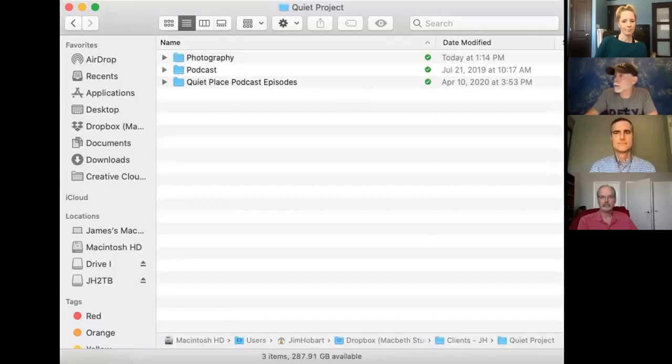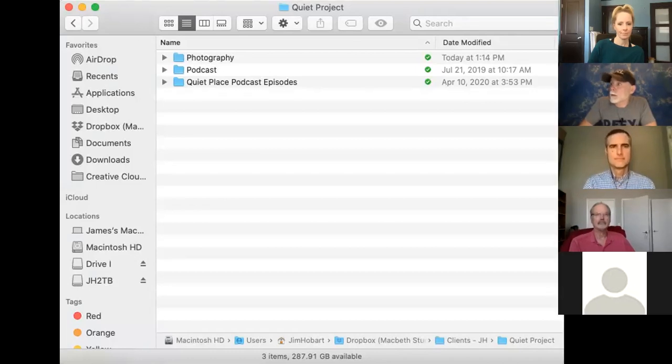And what I mean by that is, I'm going to actually, if I can, share my screen here, Delaina, there we go. And I want to show you this one here first. So let me know if you guys can see this little window here. This is where I keep my Quiet Place project. Can everybody see that okay? Give me a nod if it works. Okay, good.